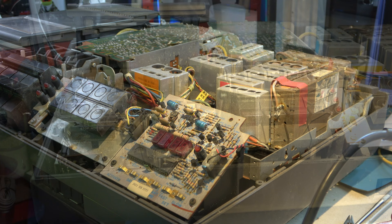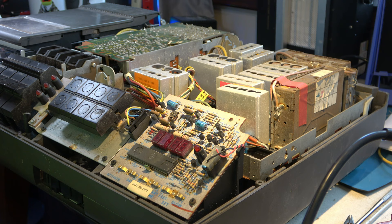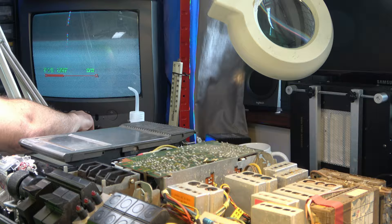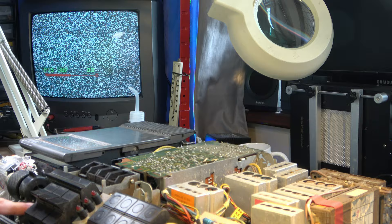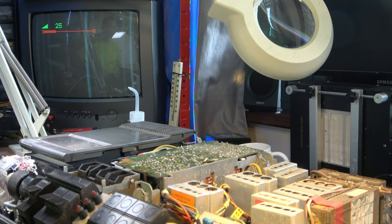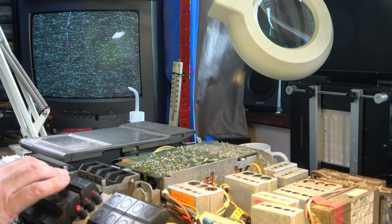Having got it running, the next thing to do is see if we can get any kind of picture. Unfortunately I have to connect just an aerial cable because there are no AV outputs on this one yet, and there's no way to put a test signal on screen - you just have to hope. It would appear that I've got sound and no picture. We don't even know what's on this tape, actually - we'll get a known good tape at this point.